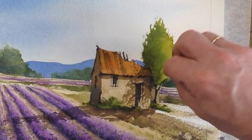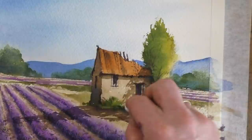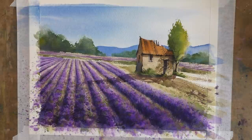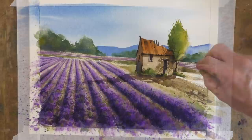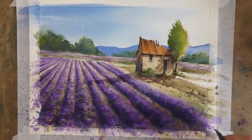And of course, my favourite technique, softening a few hard edges with a slightly damp piece of kitchen paper. Magic scalpel time, and I'm just scratching in a few highlights, and again, no further than about halfway.